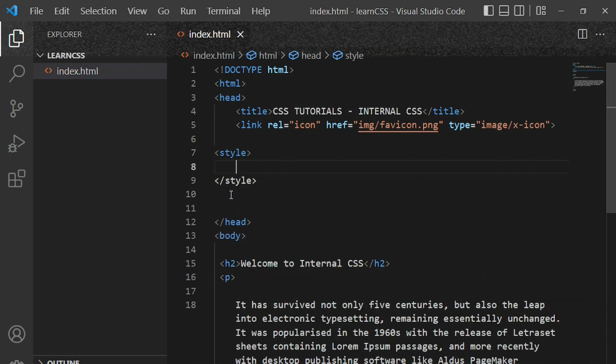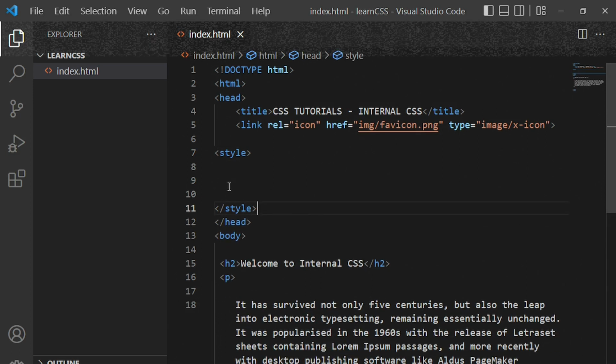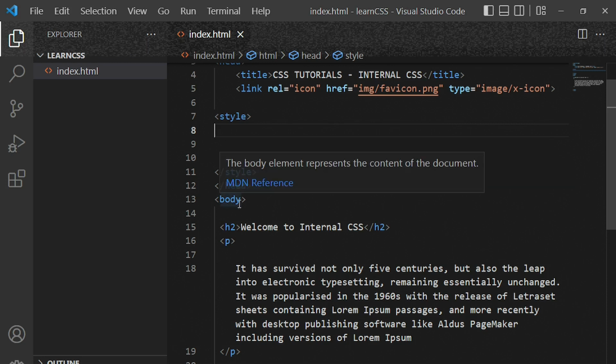After that, let's open it up this way. Fantastic. Now inside our style tag, we're going to specify our selectors. What is it you are styling? So in this case, we want to style our body. We're going to give it a background color called aqua. So body is our first target.